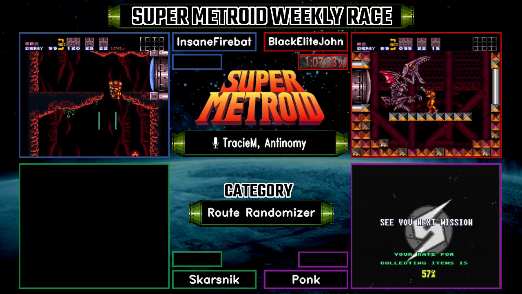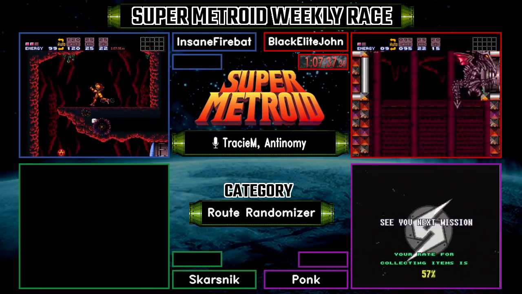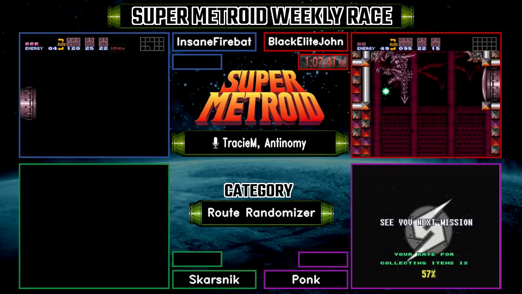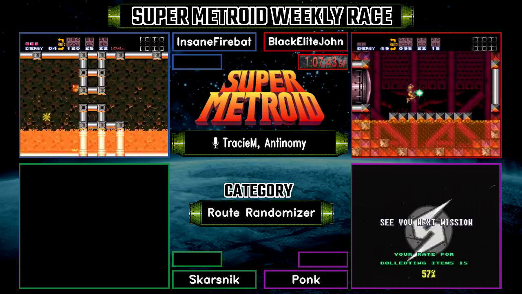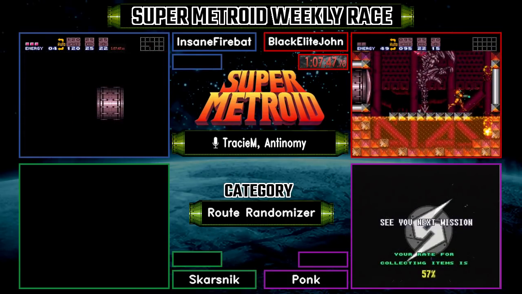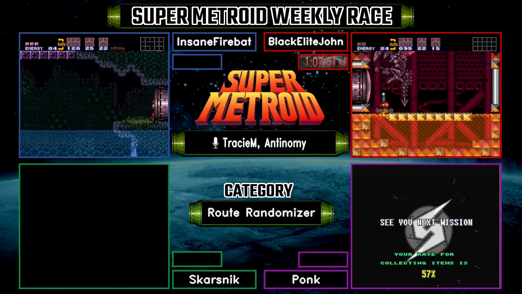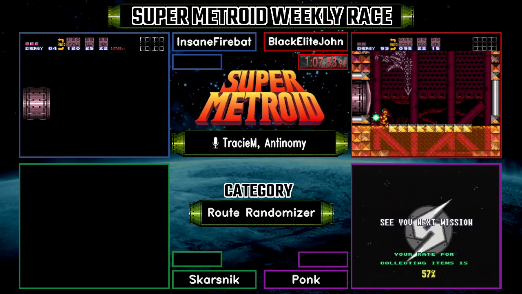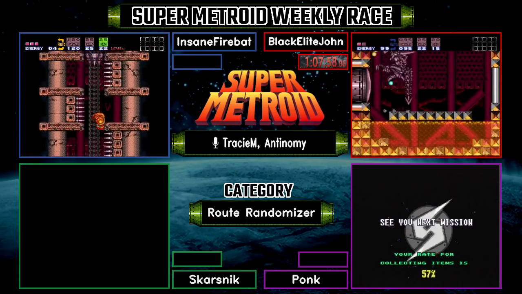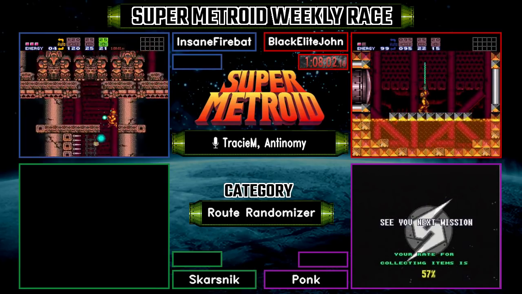Now John's getting into his Ridley fight. Ooh, 2 tanks. With only 2 tanks, yeah. Oh boy. And I don't know how much he has in reserves. If I were him, I would pop. Should have some of those reserves in 3 or 4. But correct me if I'm wrong: if he has more reserves than energy tanks, it's just going to empty completely, regardless. Yeah, that is correct.